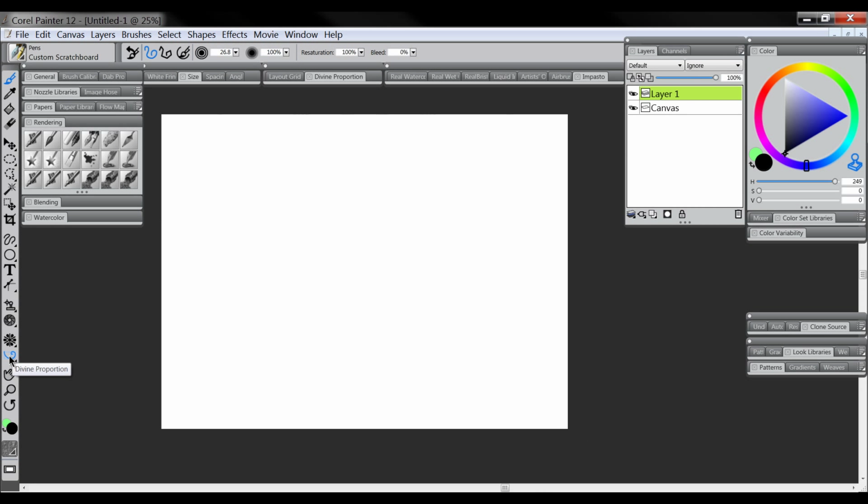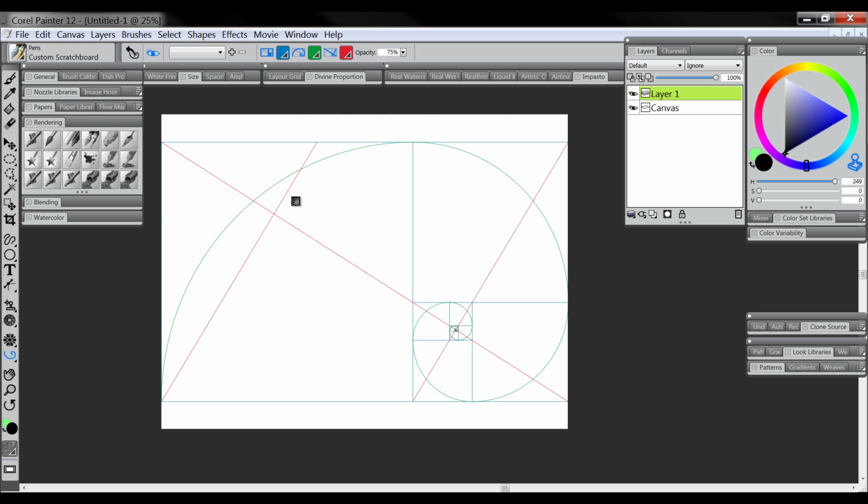The next thing we'll look at is divine proportion. I have a video specifically on composition that you can look at if you want to learn how you use this tool, but I'll just kind of show you how to turn it on. What this does is this lets you use a proportion ratio that a lot of the old master painters used, and this is based kind of on math and the golden ratio.